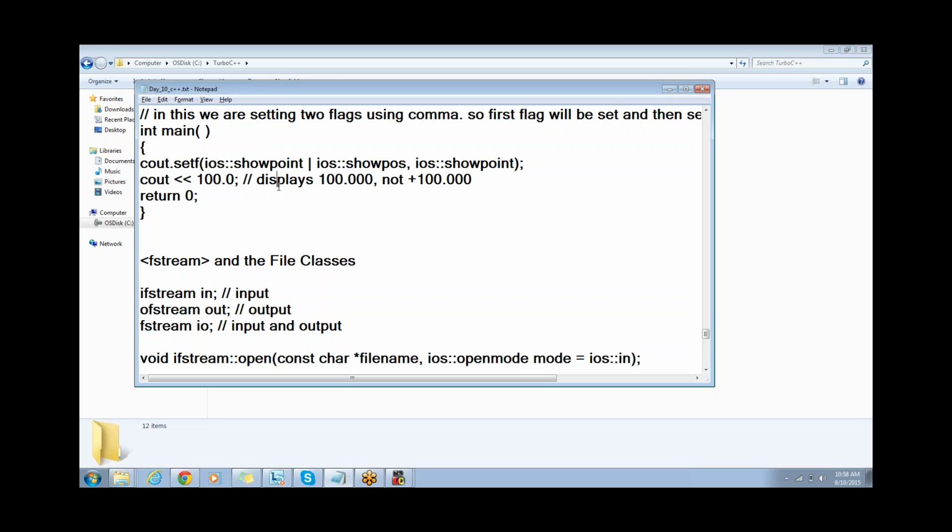So instead of sending this to the output stream and getting the input from the keyboard, we are sending it to a file. That's it. So we are taking the input from a file and sending the output to a file. Instead of using the iostream class, we have different classes for input stream and output stream. I'm using the ifstream class, which is nothing but input file stream, and ofstream, which is nothing but output file stream. So the class names will change and the functionality will be the same.